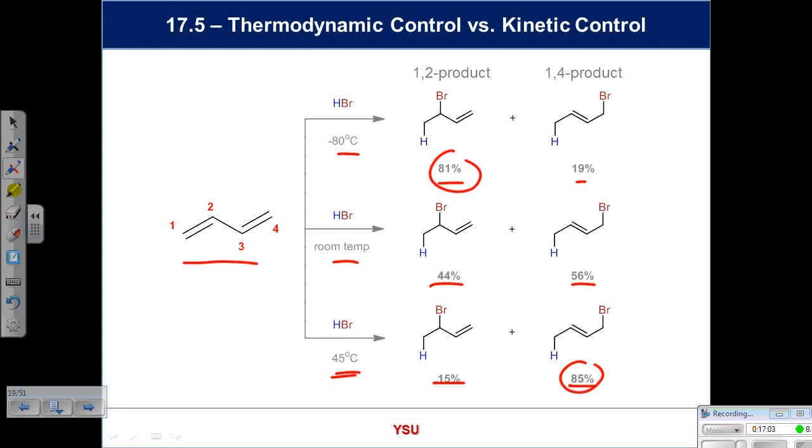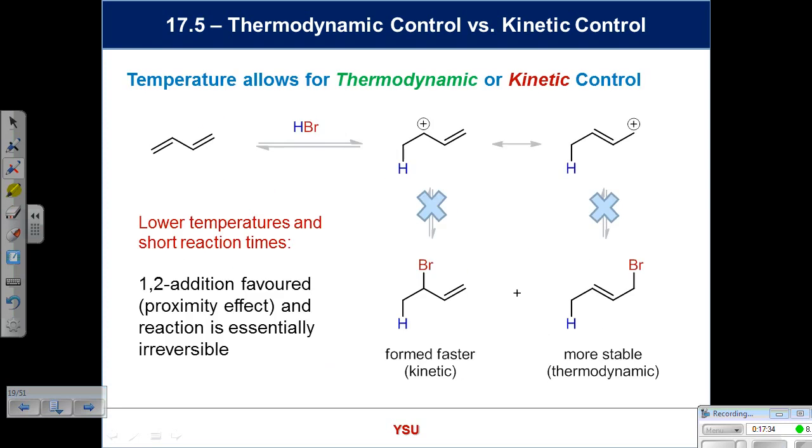And the reason we talk about this is to get you ready for some of the biochem you have to start thinking about in the future, and think about the terms kinetic versus thermodynamic. What is the reaction controlled by? Is it controlled by how fast it happens, or is it controlled by how stable the products are? Now, you've seen that a whole bunch of times. You've seen that with the primary cations versus tertiary cations, right? The tertiary cation tends to be faster, the primary is slower. And you've seen it with Zaitsev eliminations. More highly substituted alkenes tend to be favored over lesser substituted alkenes. That's a thermodynamic idea.